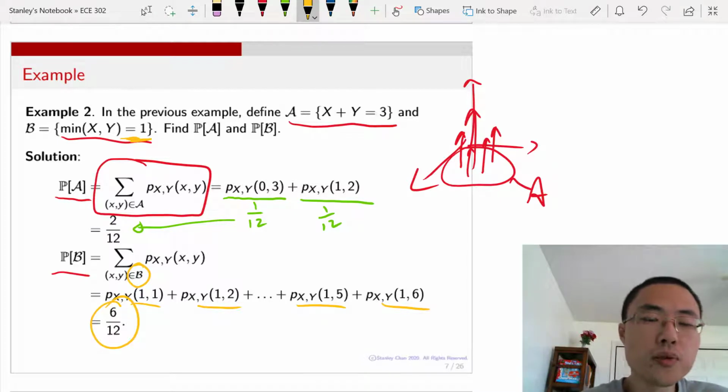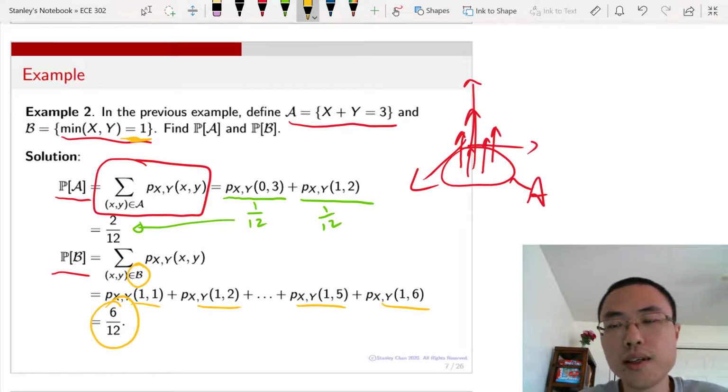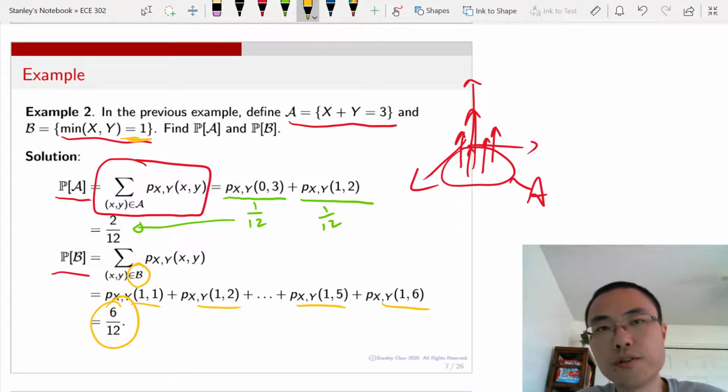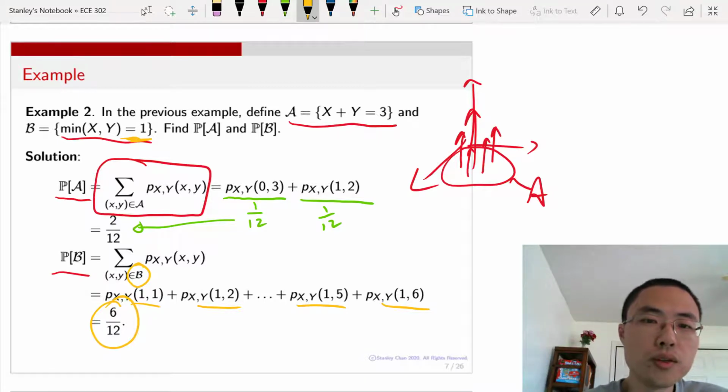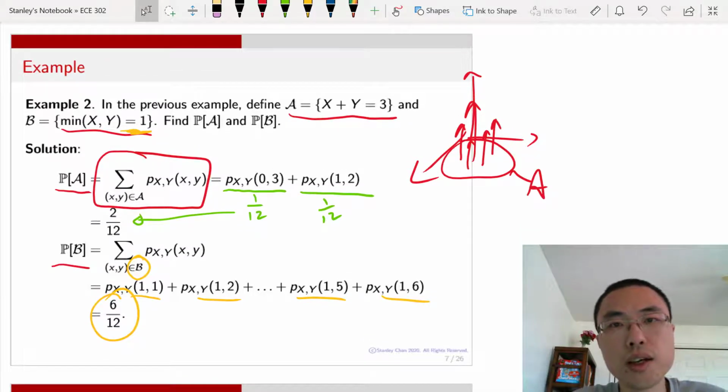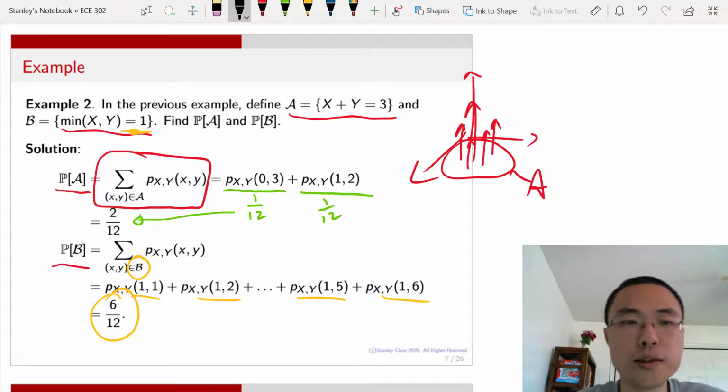Okay, so I hope these two examples have illustrated the difference between a 1D problem and a 2D problem. In fact, there isn't too much difference. The only difference is that previously you needed to calculate in the 1D space, and now you need to calculate in 2D space. Previously, you just counted the number of impulses, and now you're still counting the number of impulses, but in a 2D space. Okay, so in fact, doing this kind of calculation, in principle, is not that hard. Going from 1D to 2D, as long as you're familiar with the definition in 1D, the calculation in 2D is quite easy.